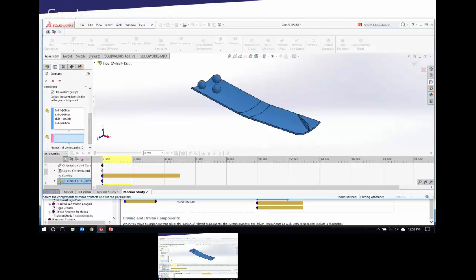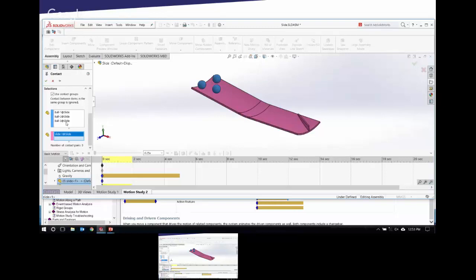What this does is tell you contact between items in the same group is ignored. So I could do something like this, where the 3 balls are in one group and the slide is in another group, but this won't take into account any interaction between the balls if they ended up knocking into each other.